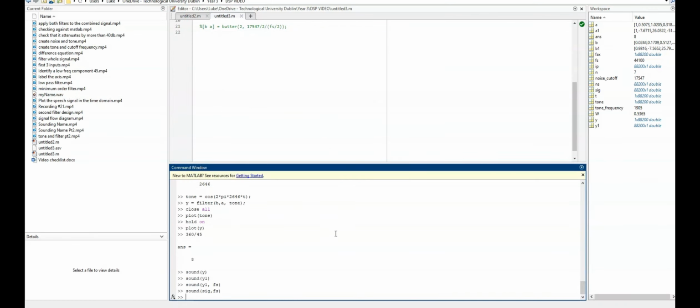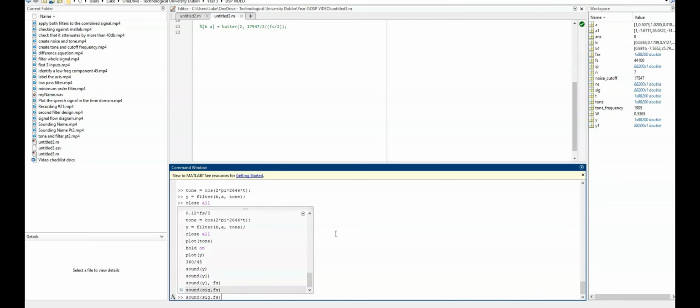I also just wanted to add in a little bit at the end here, because I think it's good to see, or even hear our signal with the tone added and the extra noise added. So if we sound our original signal, it sounds like that because we've added the tone and the noise.